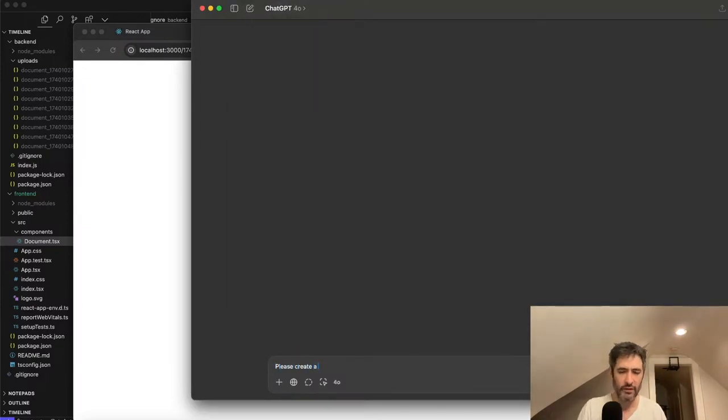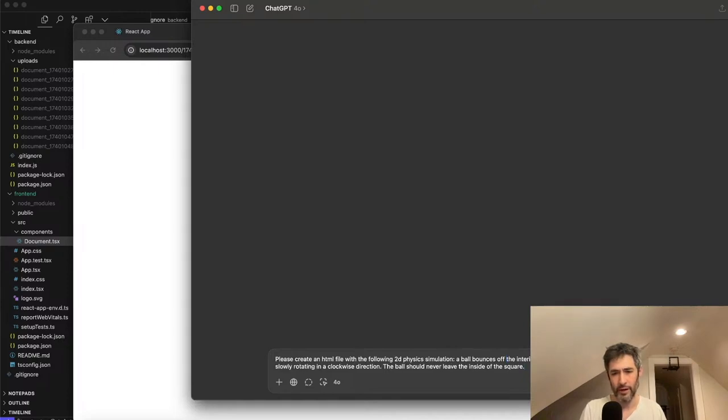Please create an HTML file with the following 2D physics simulation. A ball bounces off the interior walls of a square. The ball should never leave the inside of the square.